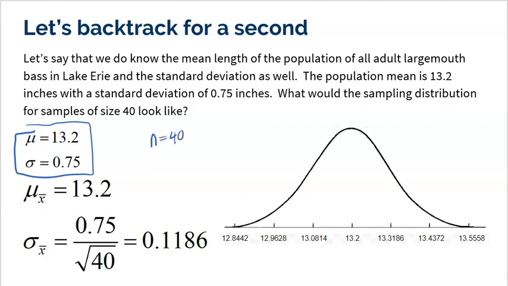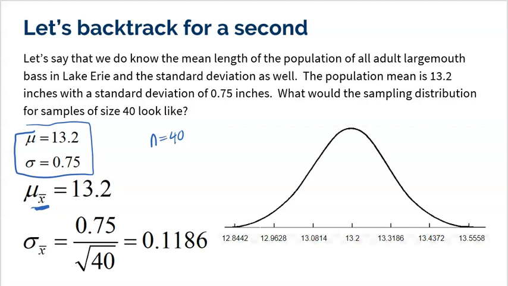Okay, so if I were to take out 40 fish from Lake Erie in a sample, which would be very easy for me to actually do and get a mean of, okay, but remember, sampling distribution shows all possible samples. So the idea is if I think about all possible samples of size 40, the mean of all the possible means, well, that would be the truth, 13.2, right smack down in the middle. Some samples are going to come back a little higher than that, duh. Some samples are going to come back a little bit lower than that. So obviously we get the 13.2 in the center.